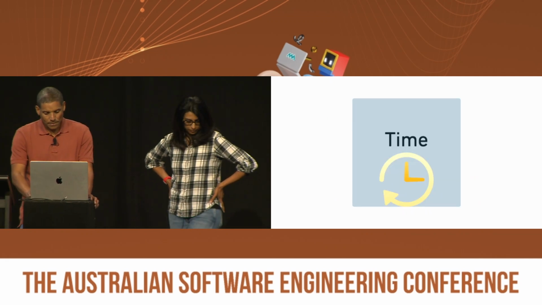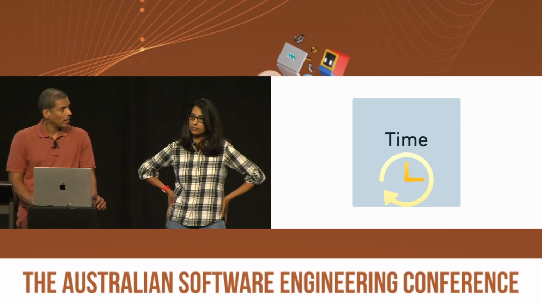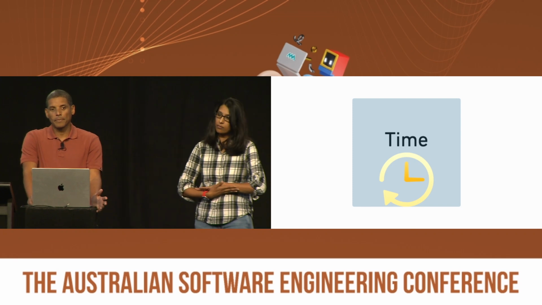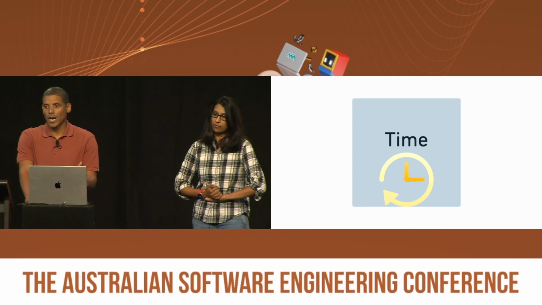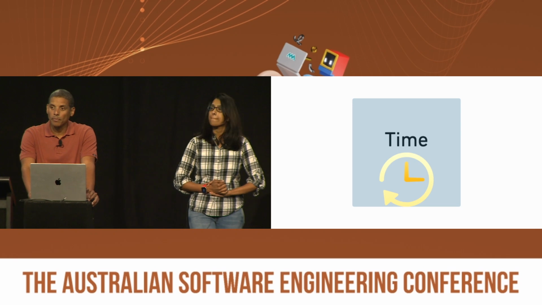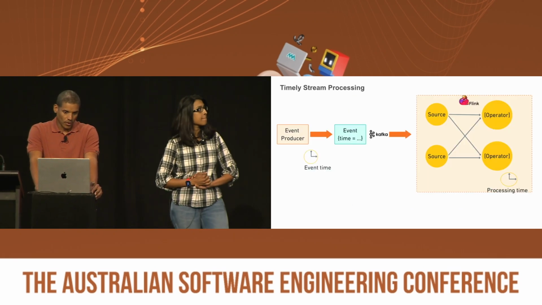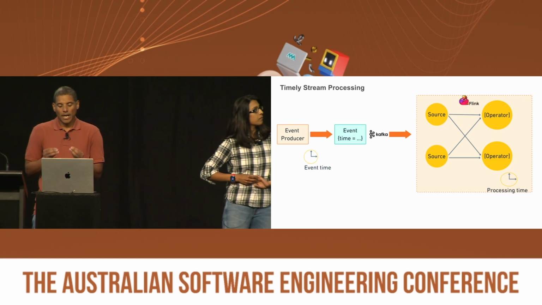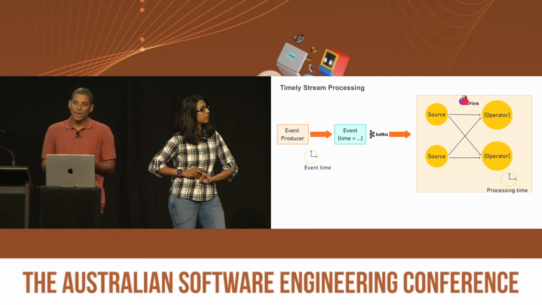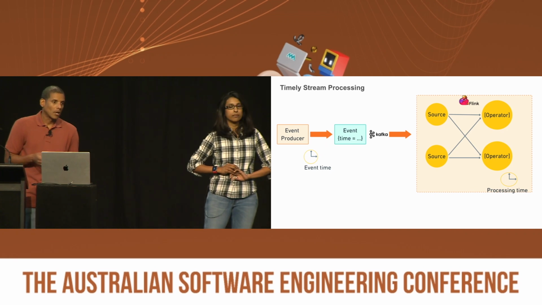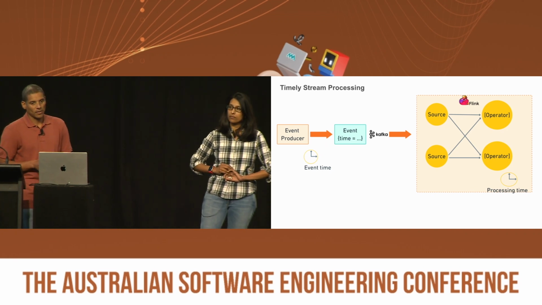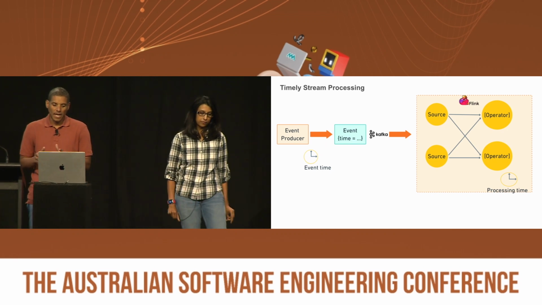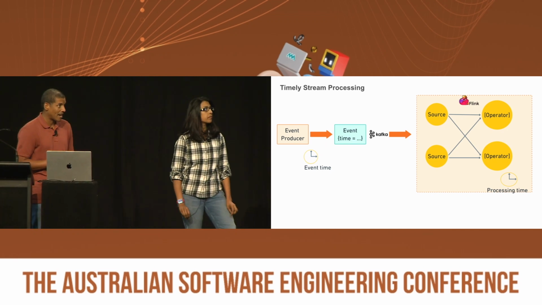Excellent. So let's talk about how Flink manages the notion of time. This is an important concept that you have to take into account once you are working in the stream processing area. The first one is, how do you gather the time information to do sensible computations and implement your business logic? You have two main ones that we can talk about. One is processing time. The other one is called event time.